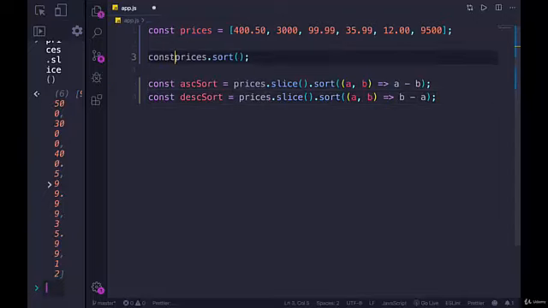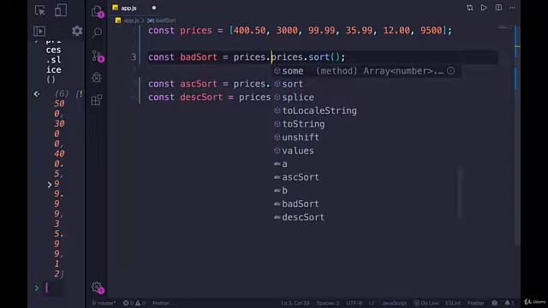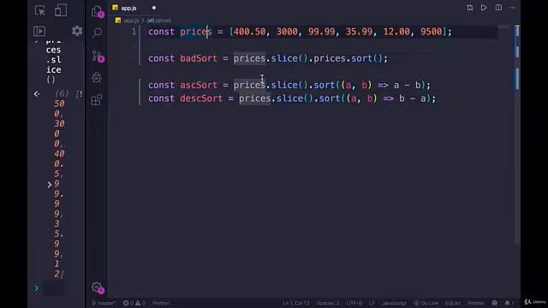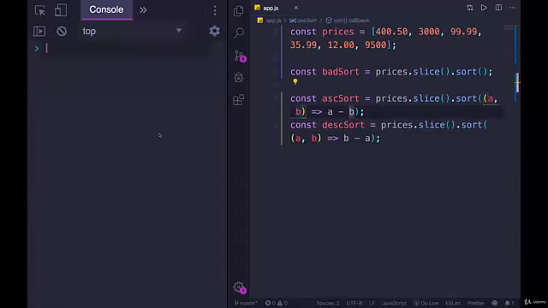Let's make another variable here called bad sort equals prices.slice. So I'm just making three copies. Each one of these variables now is not connected to the original prices. They have the same data, but they're not the same reference. And let's see what we get. So we have our bad sort first. This is the one based off of strings. I shouldn't call it bad sort, but it's bad when you're sorting numbers.